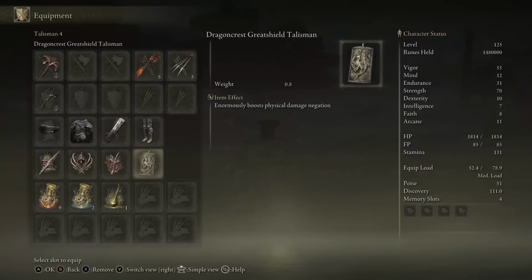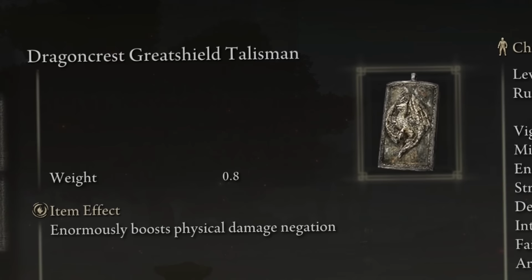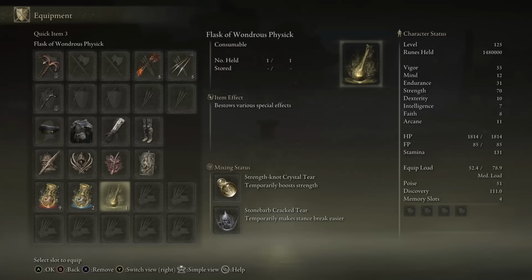Then talisman slot number 4, you can go either offensive with the Shard of Alexander that boosts Wild Strikes, or defensive with the Dragon Crest Greatshield Talisman. I went with the latter because the damage output is already insane, and with the Dragon Crest Greatshield Talisman we just have even more sustain, which is really nice. For the flask, like I said, it stays exactly the same for your entire playthrough.